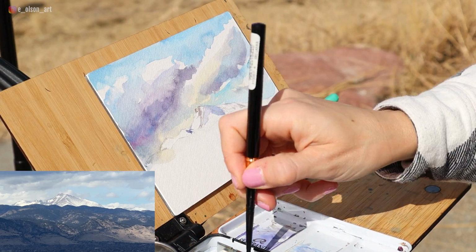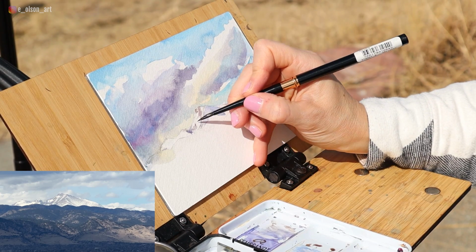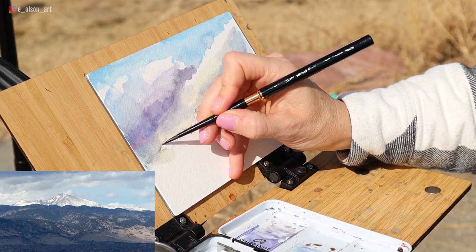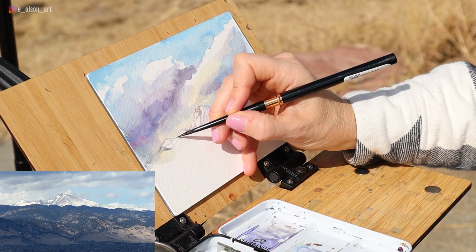It was a little tricky to make the mountains stand out against the sky. In fact, I don't think I really achieved that. But at the same time, the level of detail in the mountains versus the blobby sky does kind of help it stand out a little bit.